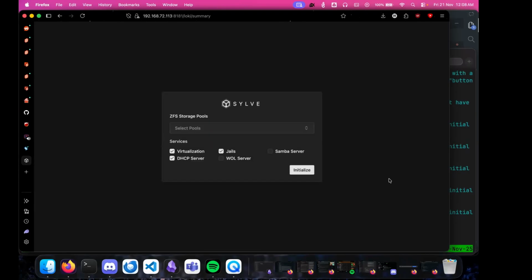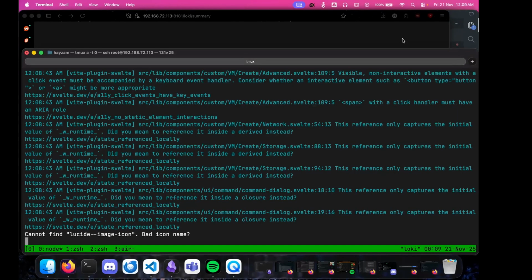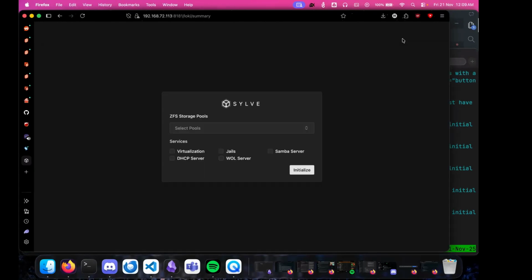Okay, so this is the initialization page. You can kind of pick what you want, and if you don't want anything, you can just play with the limits. What is Wake on LAN used for? Oh, okay. So to start VMs and jails and things like that. You can send wake on LAN packets and they would start. Oh, nice. And that's built in. You don't have to install any dependencies. I just wrote a small Go server for that, and it's really fast.